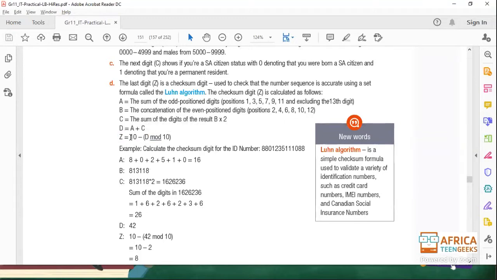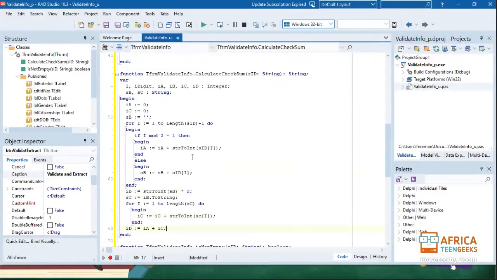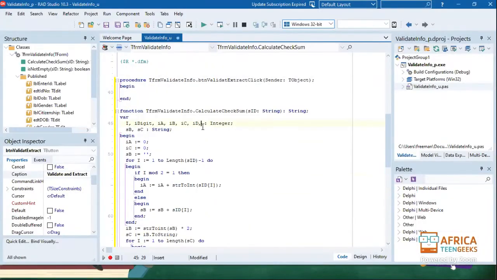And then lastly, Z. So Z is 10 minus my answer in D modulus 10. So I want to see what D modulus 10 is. That answer I'm going to subtract from 10. So yet another variable, I'm going to call that IZ.